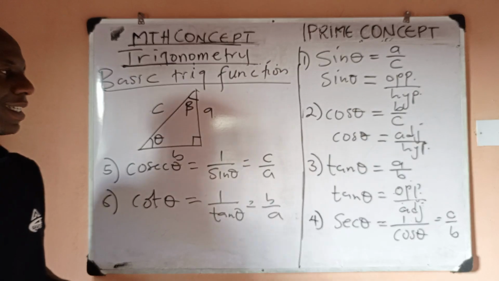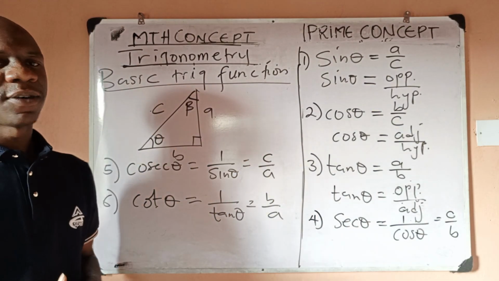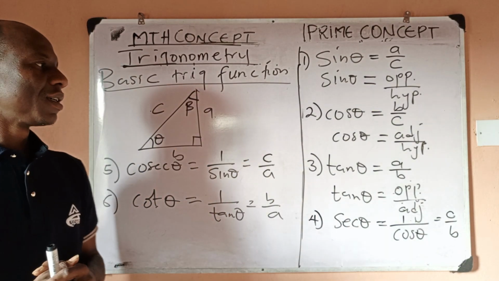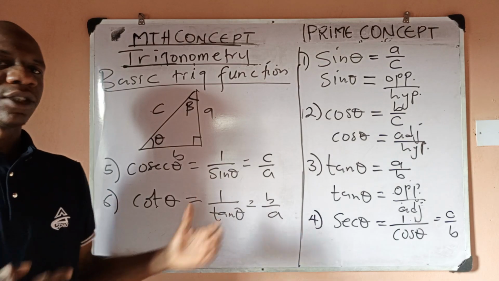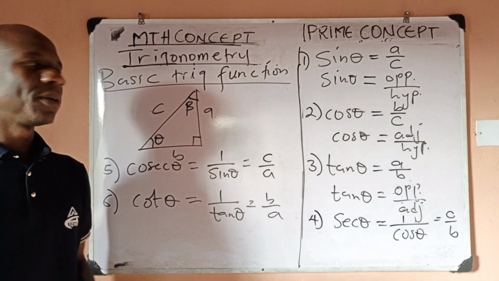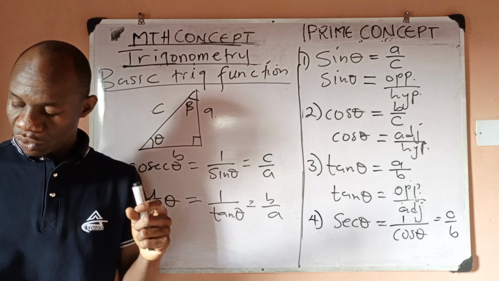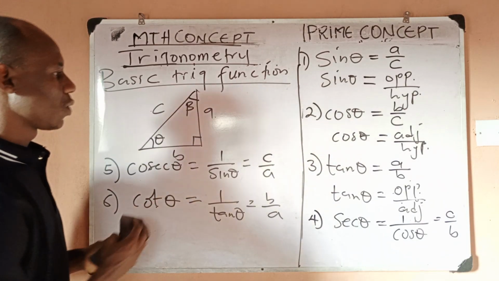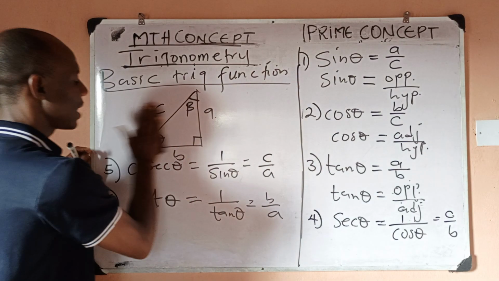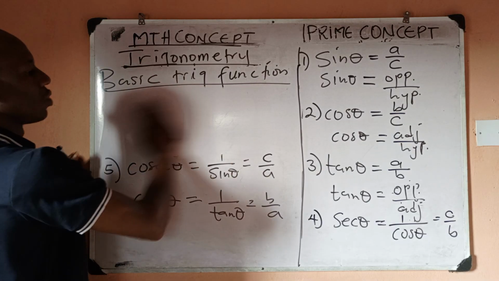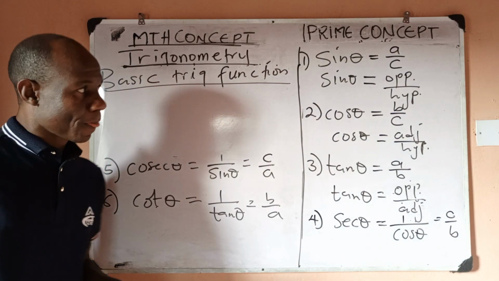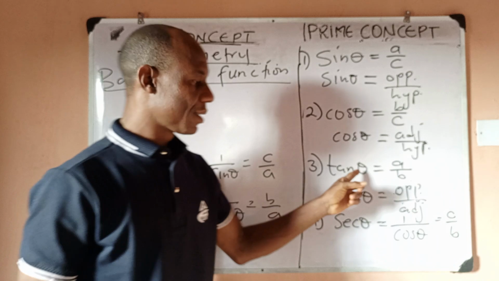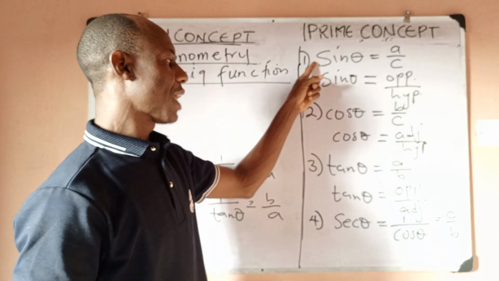So these are the 6 basic trig functions that every student should know. And we're going to see how we can use them to solve problems. But before that, I want to show you one more important thing from this that you should know. And what is that? An important idea I want you to know is that tan is actually related to sine and cos.